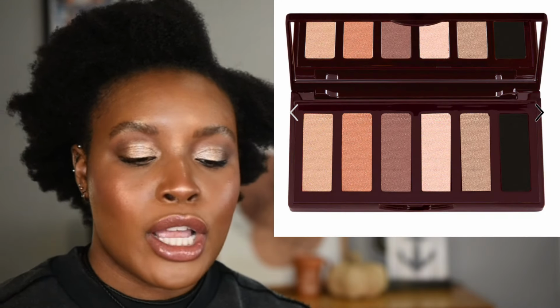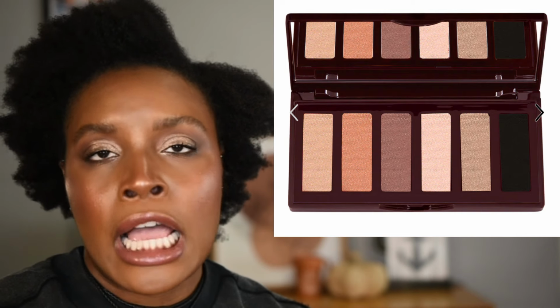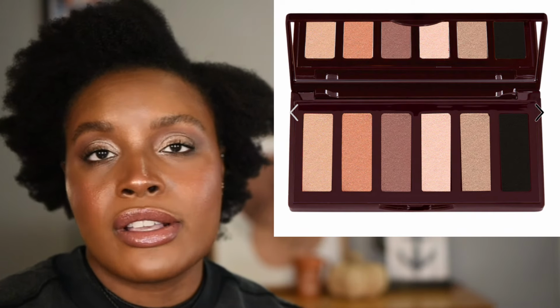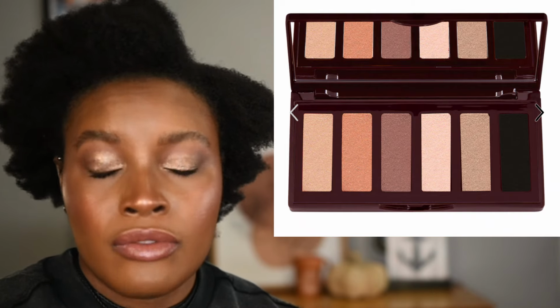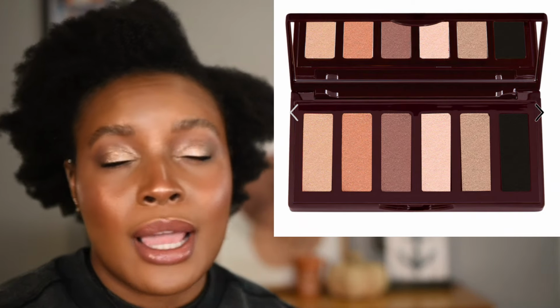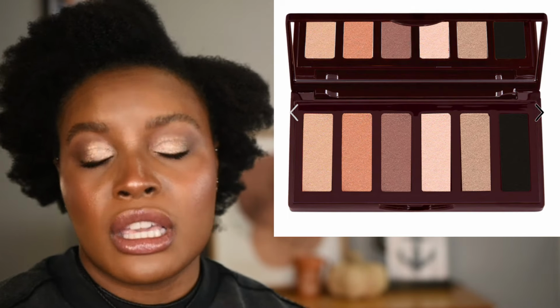A palette that I've had in my loves list for over a year now is the Charlotte Tilbury Super Nudes Easy palette. I put this in my loves list last year right around this time because Lauren Mae Beauty was talking about how the holiday palette mattes were very similar to this palette. And she was saying how if you like it, then you would love the mattes, because at that point she did not like that palette. I now have the holiday palette from this year, and I must say I really like the mattes, so it's making me want to pick this palette up even more.